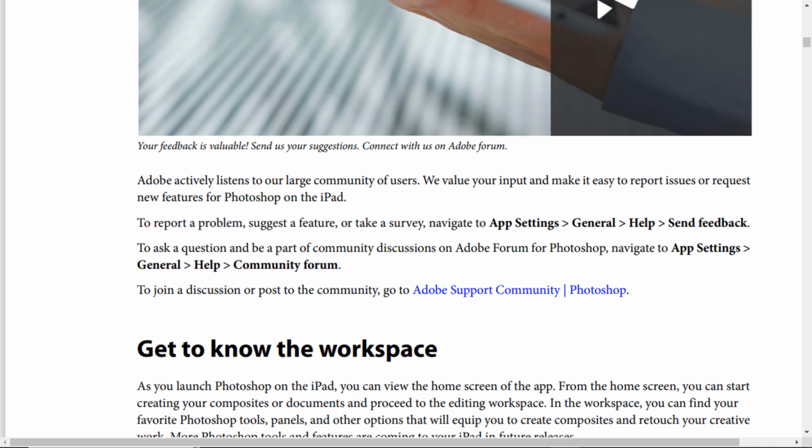To report a problem, suggest a feature, or take a survey, navigate to application settings, then General, then Help, then press Send Feedback.